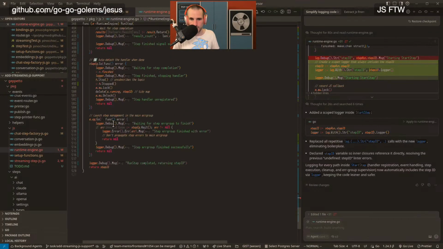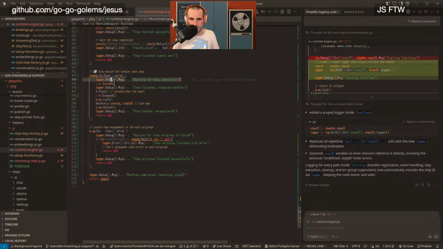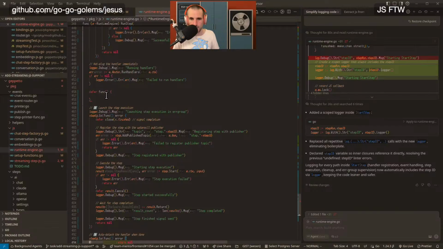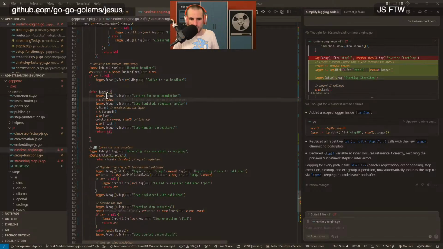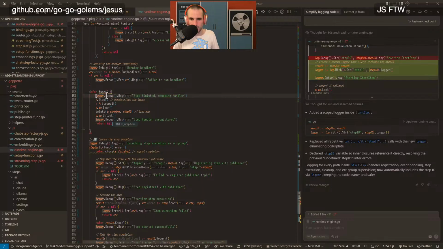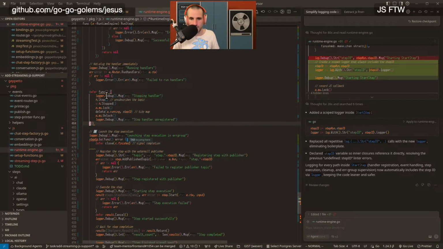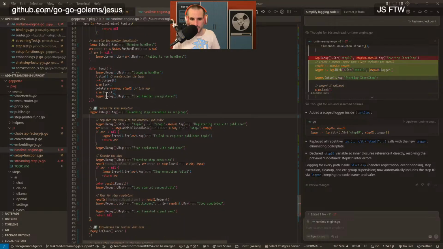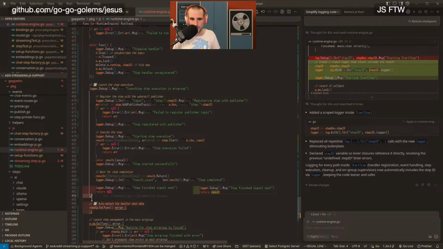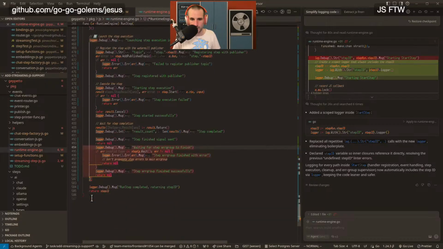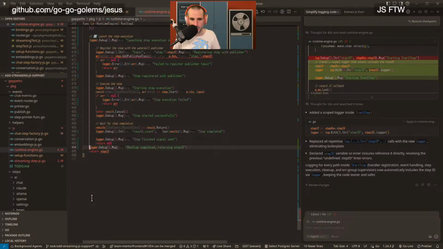And this is the code that's going to auto detach the handler. Right. And then we are going to return the result.